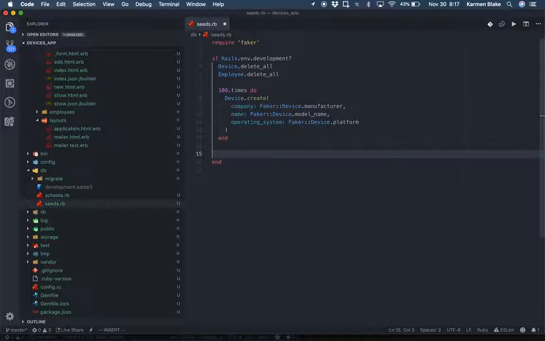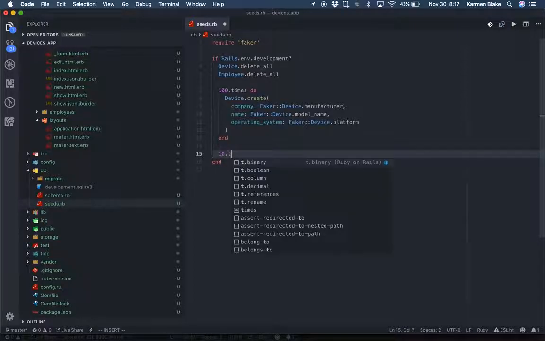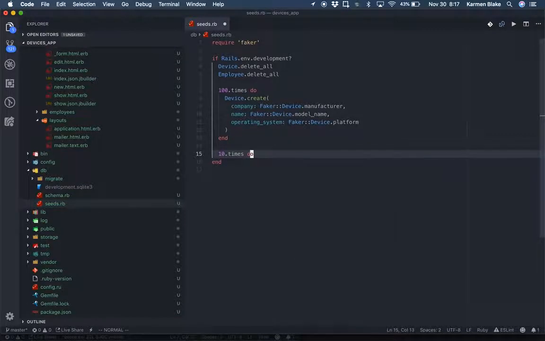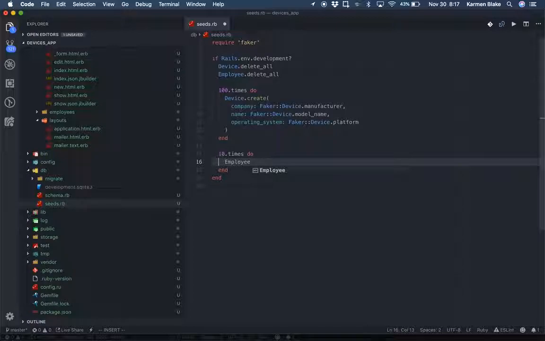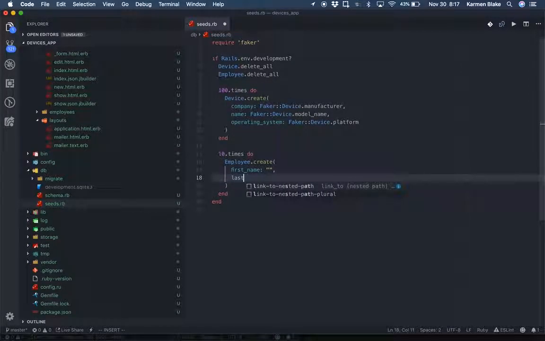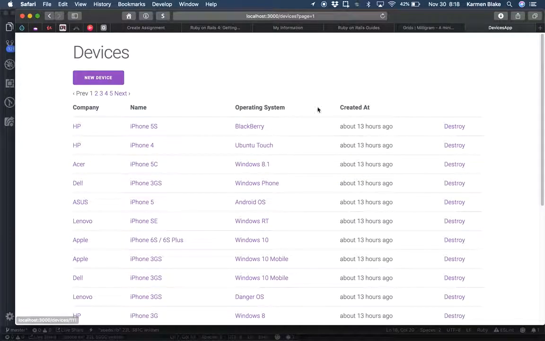And then, I don't know, I only need maybe 10 employees right now. Employee.create, first name, last name, and employee number. So let's go look at the Faker gem and see what we have available to us.